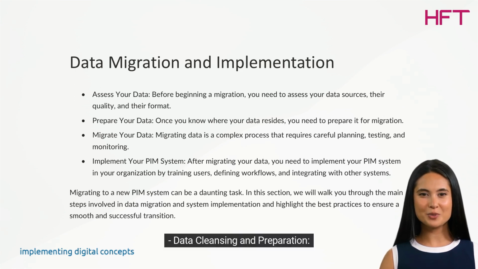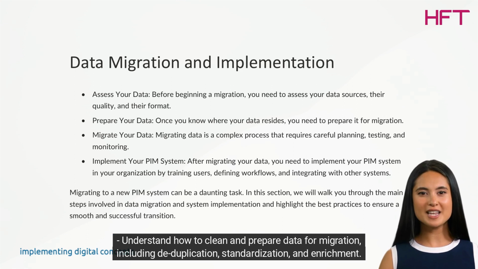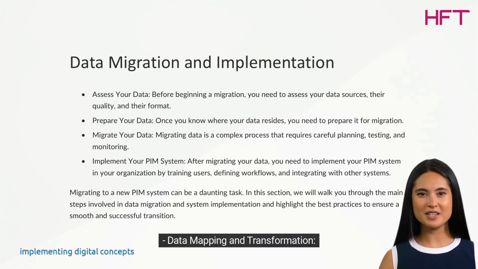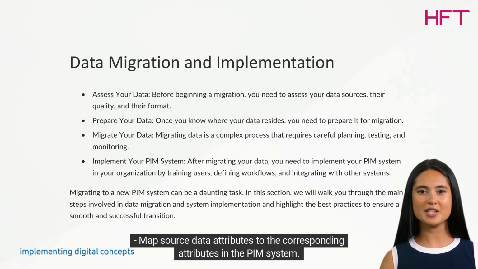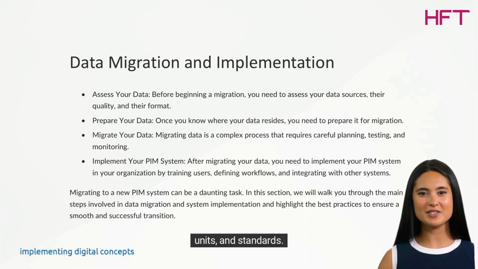Data cleansing and preparation. Data often requires cleansing and transformation to meet the standards and structures required by the PIM system. Understand how to clean and prepare data for migration, including deduplication, standardization, and enrichment. Data mapping and transformation. Map source data attributes to the corresponding attributes in the PIM system. Learn how to transform data during the migration process, accounting for differences in data formats, units, and standards.